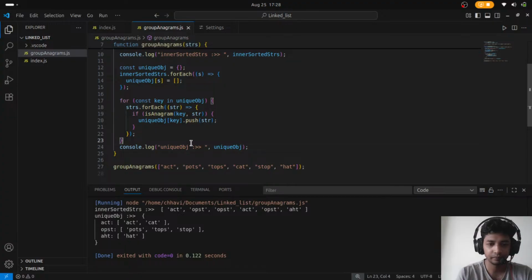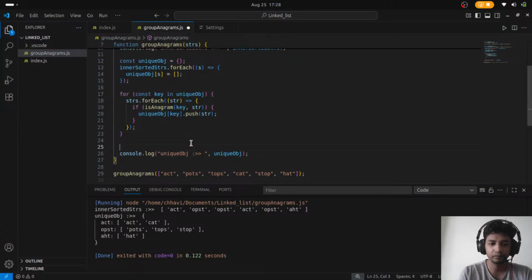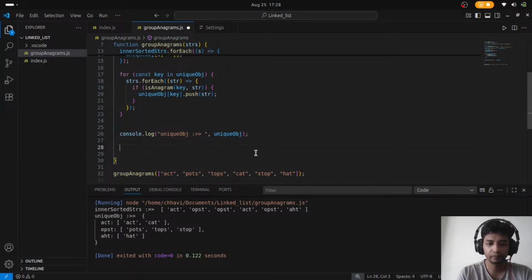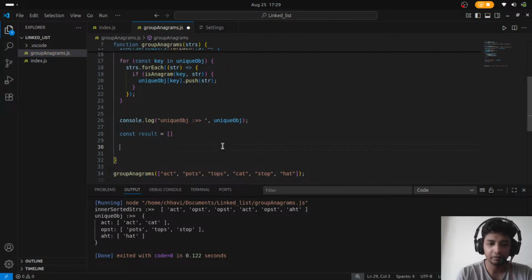So we can create another resultant array, and we can loop through this object.